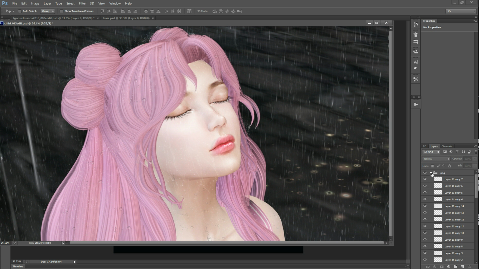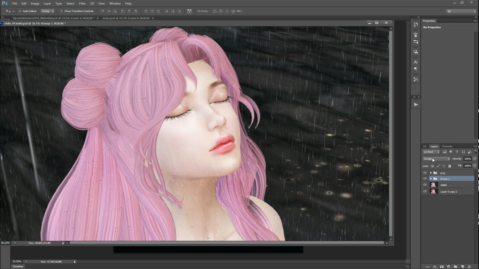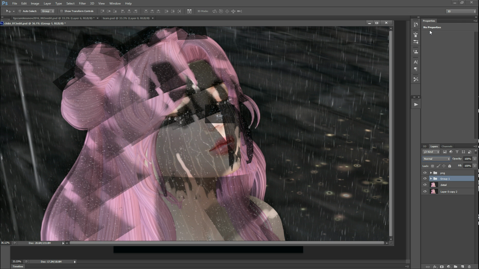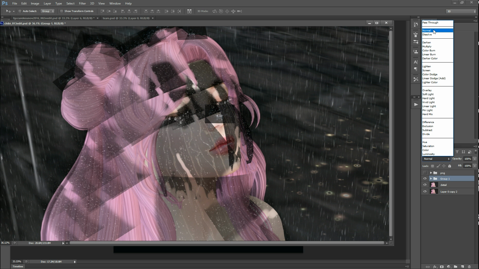Now if I take my group of overlays and I show you what they look like before screening, it's a bunch of files that are just sort of layered together. Let me turn off my transparency there. So a bunch of files layered together that you screen to create the look. So basically you fit your overlays to your image as best as possible and create this effect through the screen mode. Let me go back to screen.